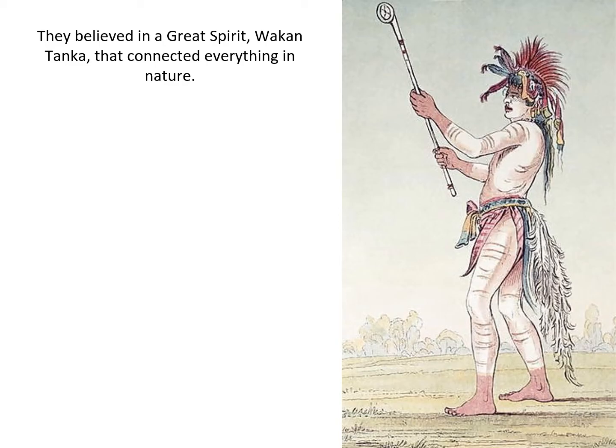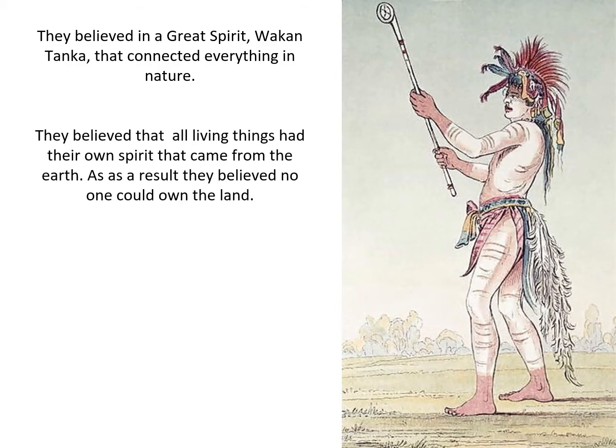And you can already get the idea that the Lakota had a different kind of belief system. They believed in a great spirit, Wakantanka, and they believed that everything was connected in nature, and this is one of their spiritual men. And they believed that all living things had their own spirit, and all of their own spirit came from the earth. And as a result, for the Lakota, they believed that no one could own land. No one could own land and say that is ours. The land was itself, and it was part of this idea of being the great spirit.